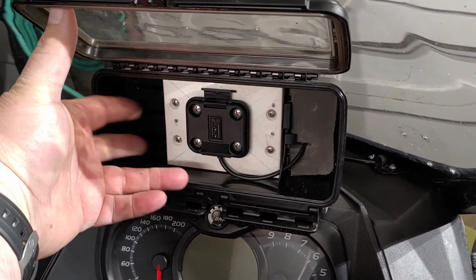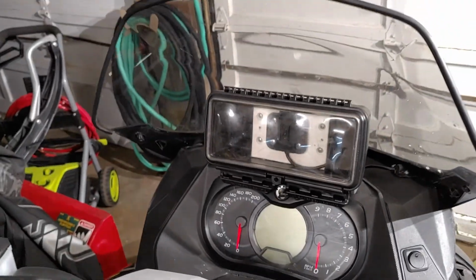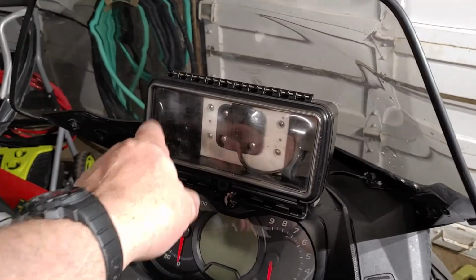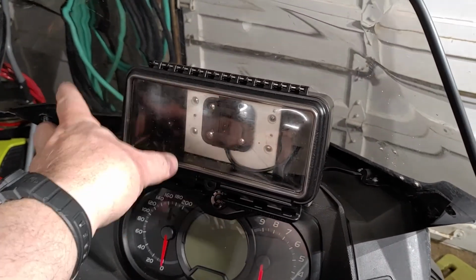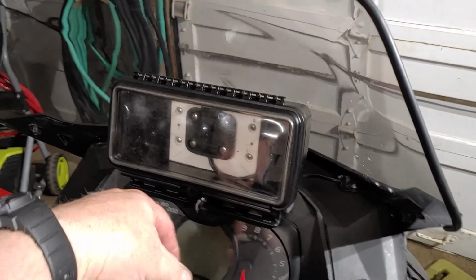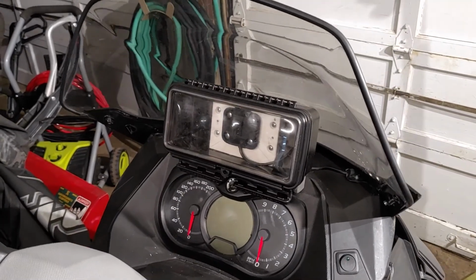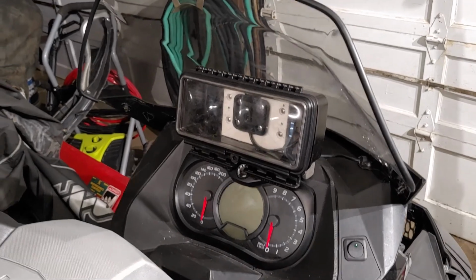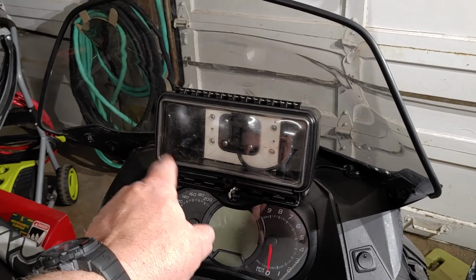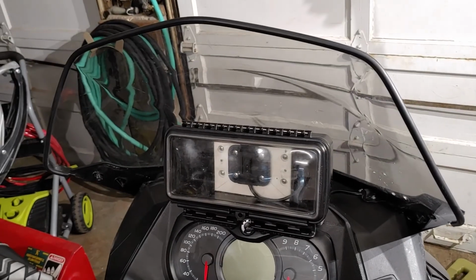So on the sides here, I can put in my registration. If I get into a situation where the temperatures are really cold and this is freezing up, the neat thing about this extra large Aqua Box is I can put in hand warmers in here. I was thinking about putting in an electric hand warmer, but I thought, why do that? I'm always traveling with the little packets of hand warmers, and they run for like several hours. So you just throw in a couple on each side of the Garmin, and you're going to get heat inside there.